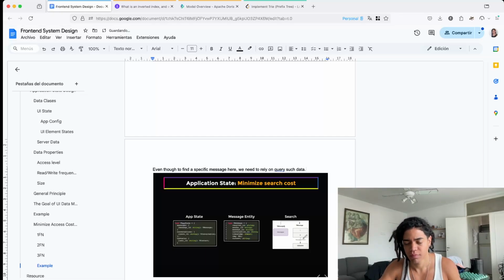So let's move on to the second principle: minimize the search cost.